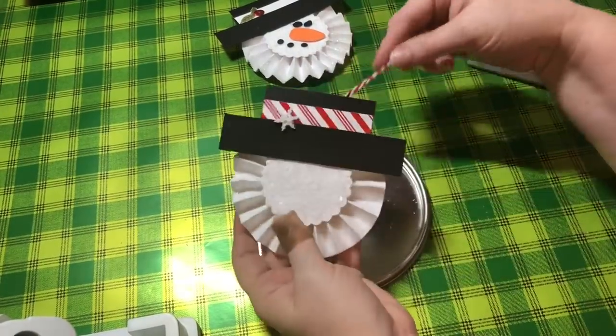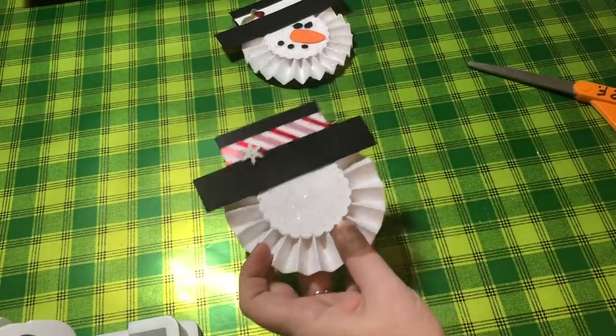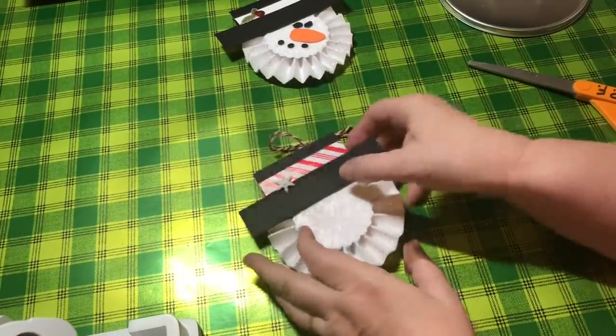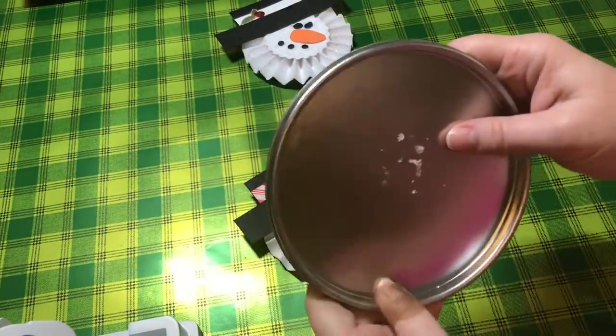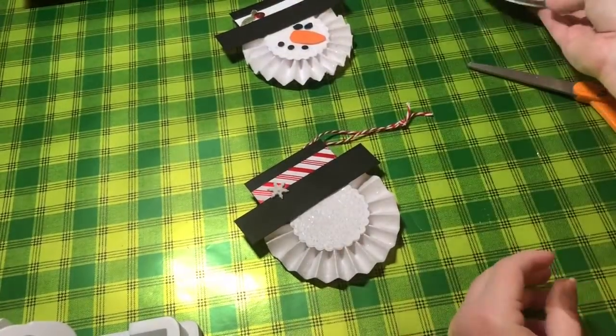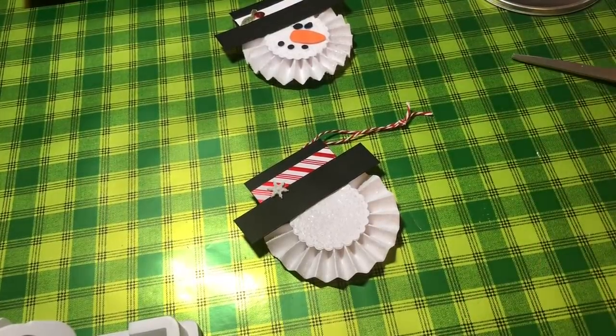Okay, it's looking good already. I like it. Let me shake that off. I'm doing good on that. I always use this little lid to hot glue things on and make rosettes, and it was off of a bucket I had. I know it's not the cutest, but it does work well.